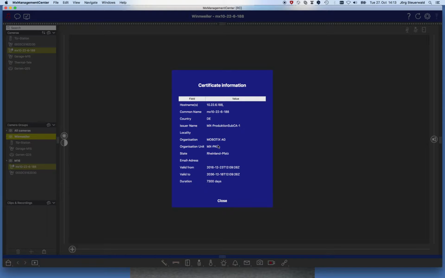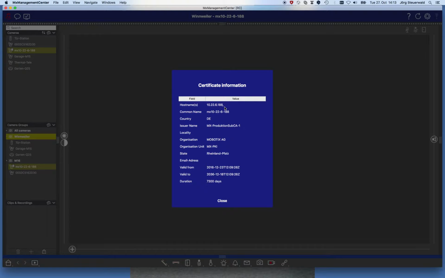An experienced user will recognize immediately that the host name doesn't fit the real IP address which the camera has right now. By default, every MOBOTIX camera gets a certificate. That certificate is registered to MOBOTIX and to the specific factory IP address.